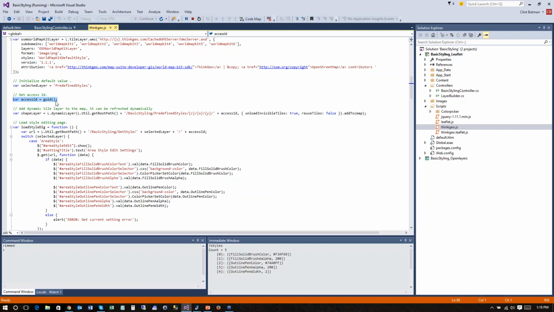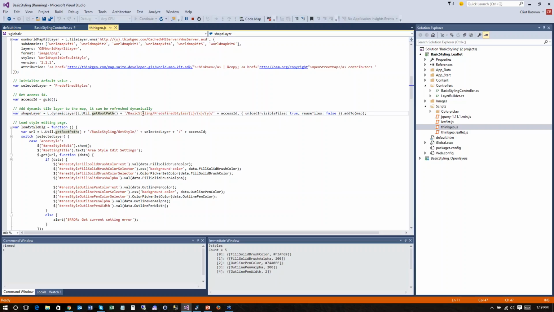Now you may have a security system where you already have your user authenticated, things of that nature that you would pass in instead of just using a GUID, but we did it this way to keep it simple for demonstration purposes. Here's where a lot of the magic happens, where we're actually calling the web API. So we're creating a new dynamic layer with leaflet. We're just getting the root path so we know it's localhost, whatever my port number is for my local development machine. And then this is the URL or REST service for where we're looking for our URL endpoint. And of course, we're passing in that access ID I just talked about and adding that layer to the map.